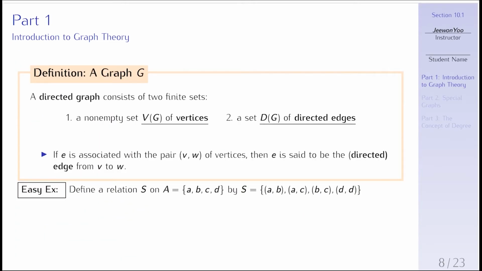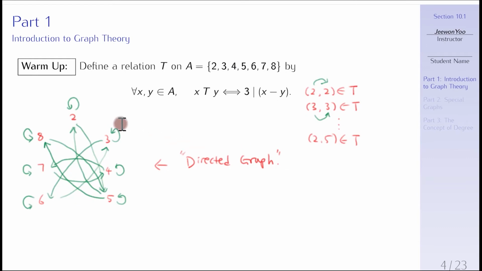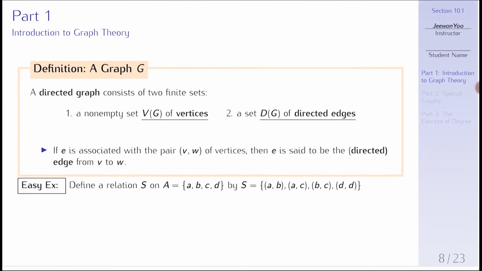The final thing that I would like to discuss with you for this first part of the video is that I want to mention something about directed graphs. Actually, do you remember at the very beginning of today's lesson, we discussed this one, which is an example of a directed graph. So in a way, you already know what's going on. The only thing that I have to tell you is that when you're talking about directed graphs, V of G stays the same, but we have to use D instead of E for directed edges. It's just new vocabulary again.